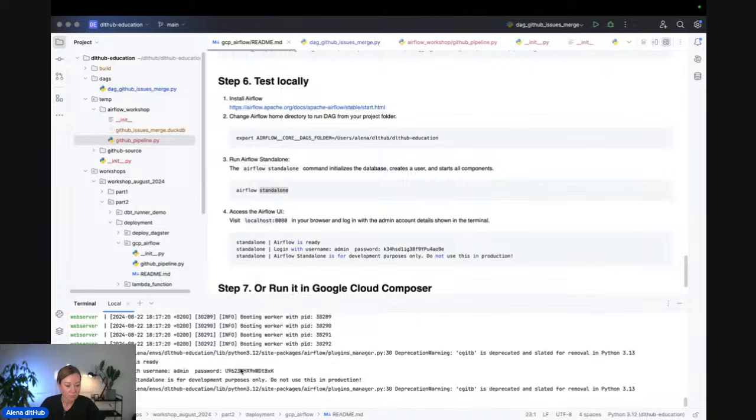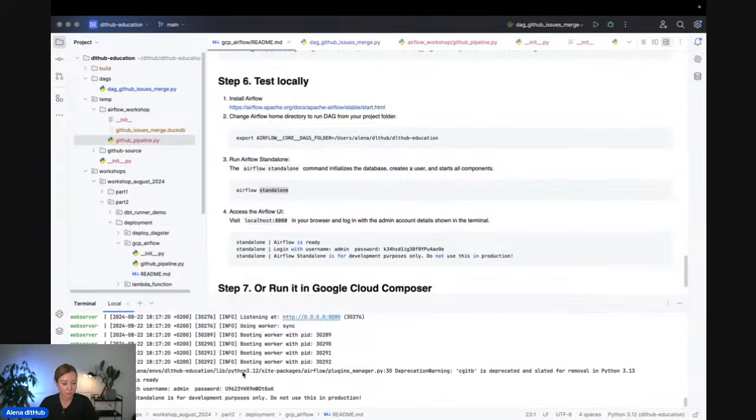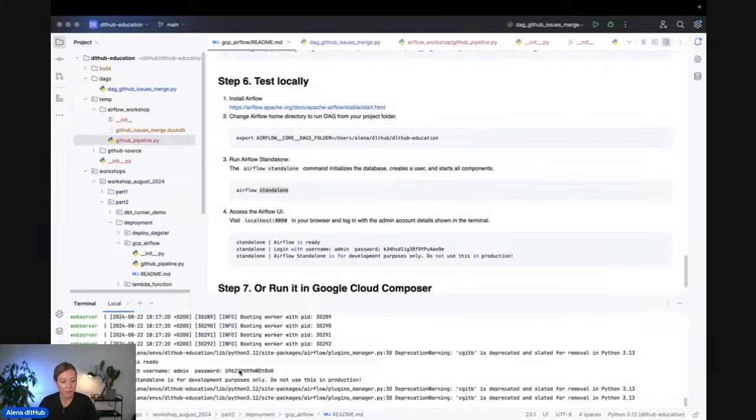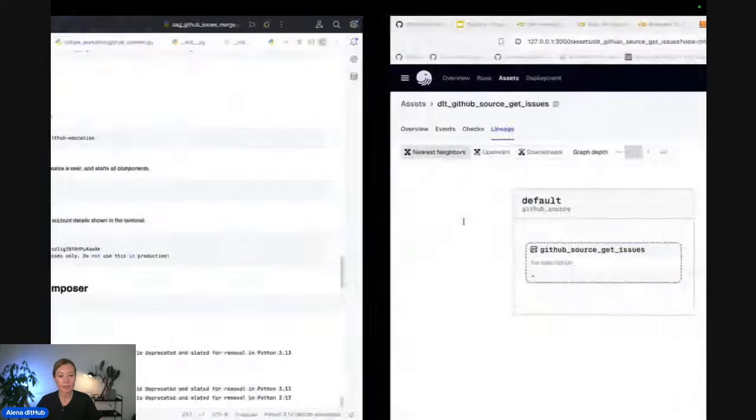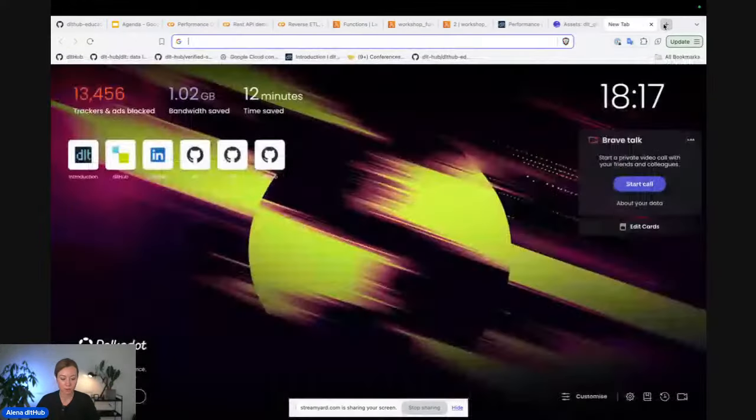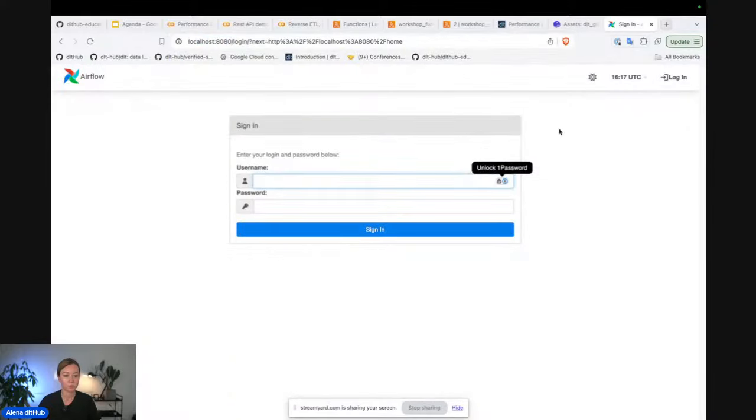So you can see my password here. I run it locally, so I can show you my password. And go to localhost 8080. Sign in.